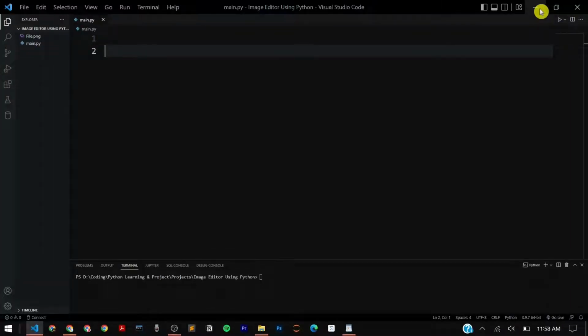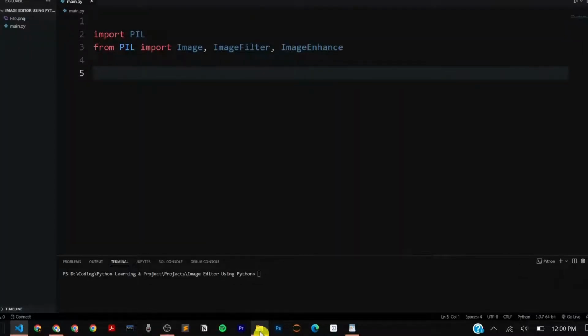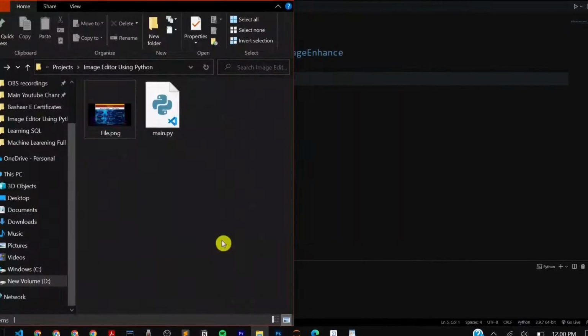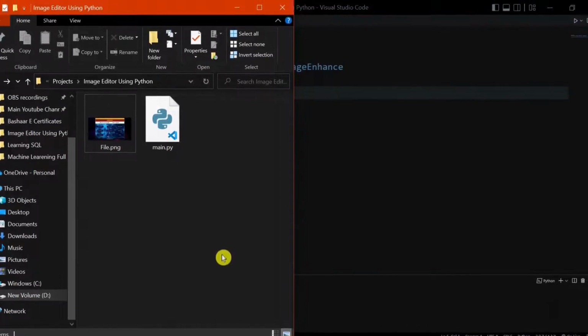Once that is done, you have to import certain functions from the PIL library. That's one of the most sophisticated and enhanced libraries for image manipulation in Python. Now we need an image on which you can manipulate, enhance, filter, etc. I would suggest that you already have an image, and make sure that the image is in the same place as your program file, or you can open the full directory in your IDE. That would work out.